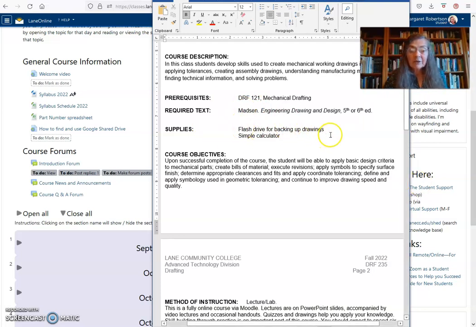Flash drive: make sure that you have a reliable way of backing up your drawings, because you're going to be doing a lot of drawings this term. You really want to save copies of everything you do, and not just someday. You want to save copies right away.